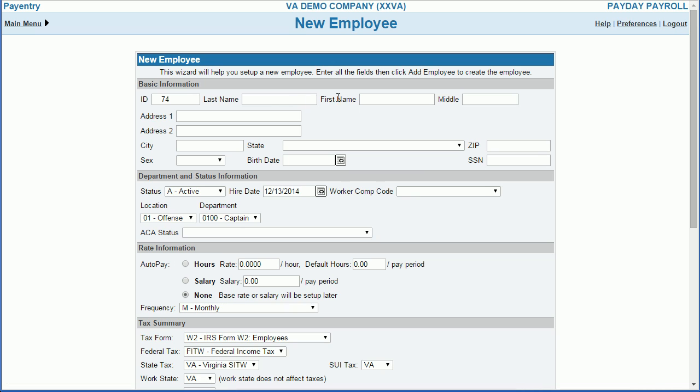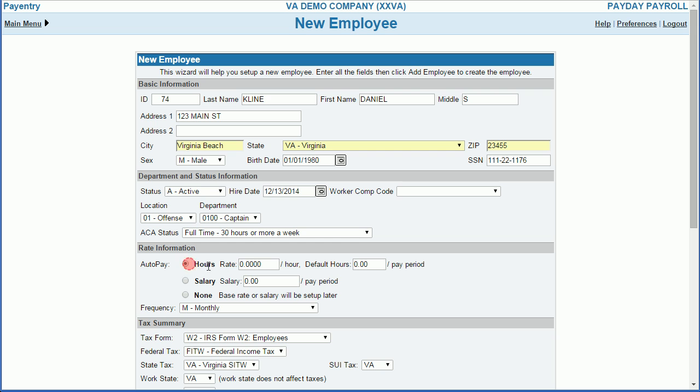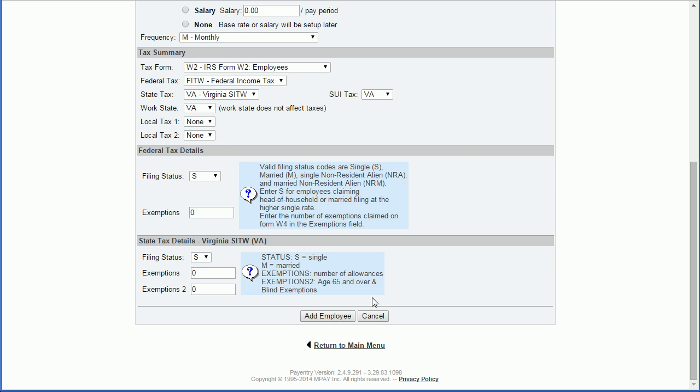To add a new employee, we'll click on the New Hire Wizard, and we'll enter some data now. We'll dummy up a little information here. It's not to say that I'm a dummy, but we are going to use my information. For my purposes, I'm going to say that I'm a full-time employee, generously pay myself $10 an hour, and we'll leave the rest of the information the way it needs to be.